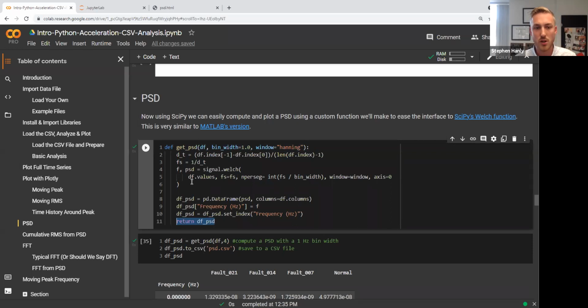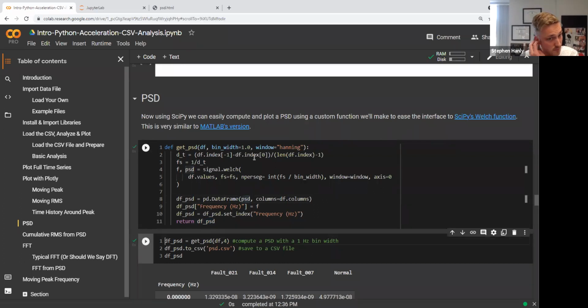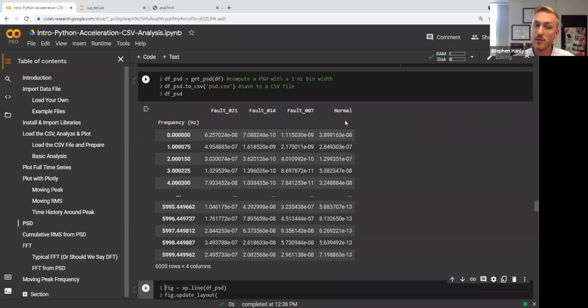There's two things I'm going to show. One is that for the parameters to use this function, I have one that doesn't have a name or a default value. These other two have default values. So I say bin width equals 1 and window equals Hanning. What this lets me do, if I run this, so I've declared my function, is get the result of the power spectral density just by passing in the data frame of the time series.